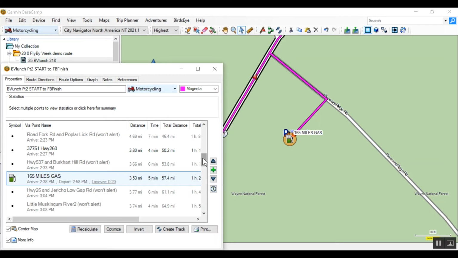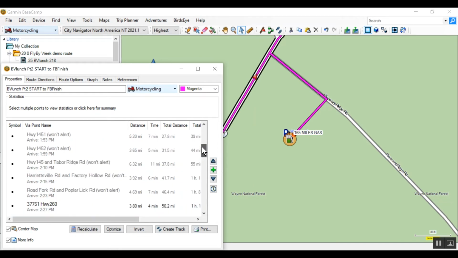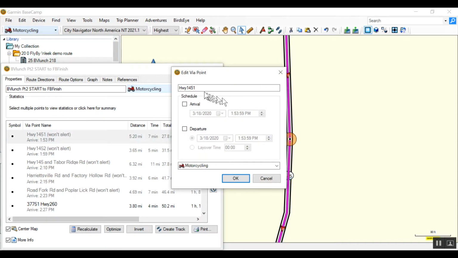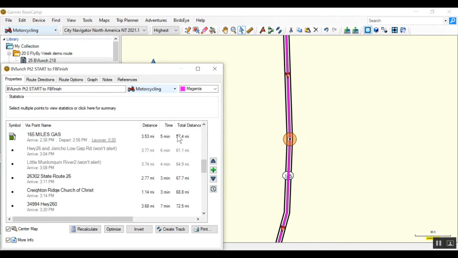And we need a point about halfway between the start and gas, which is going to be 30 miles out. There's one at 27.8 miles. Let's call that 28 plus 110. So that's 138 miles. 57.4 to 108.